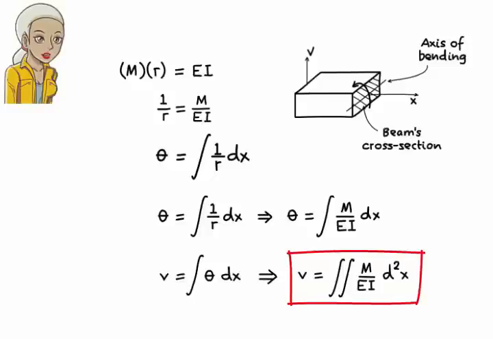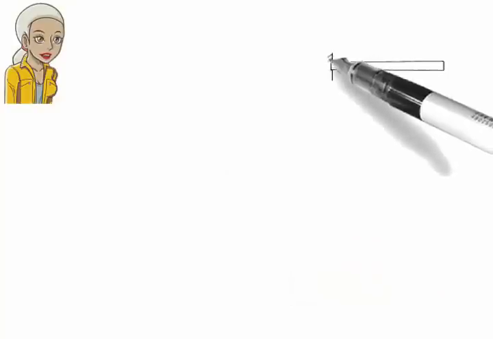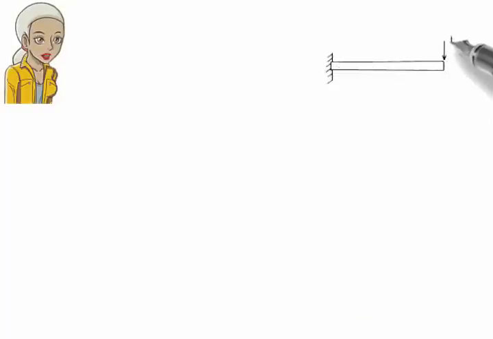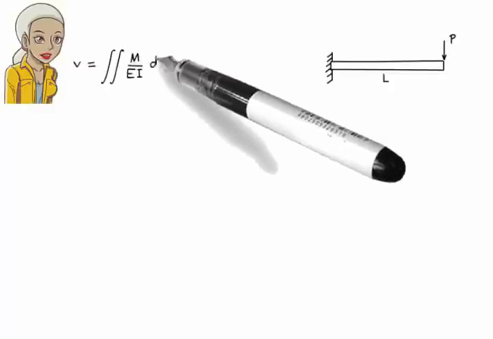This is the equation we were looking for, an equation that gives us deflection, v, for an arbitrary point in the beam. This equation turns into an algebraic one when we apply it to a beam problem. Let's see how. Suppose we have a cantilever beam subjected to a concentrated load of p at the free end. The beam's length is l. We would like to formulate an equation for the beam's elastic curve.